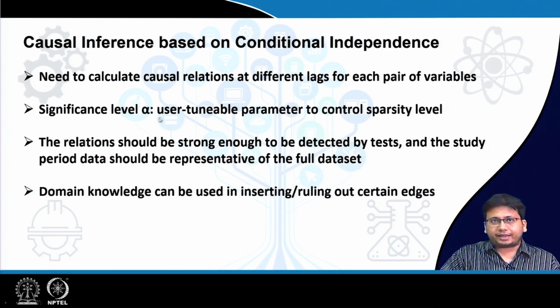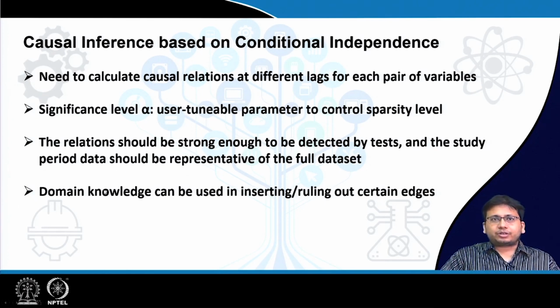This is again somewhat like the sparsity parameter which we talked about in the Granger causality. Just like for high values of sparsity, only a small number of variables pass the causality test, and hence we have a very sparse graph. Similarly in this case, depending on the significance level alpha, either very few or many of the potential predictors may pass or fail these conditional independence tests. So, this significance level alpha largely determines how sparse this graph is going to be.